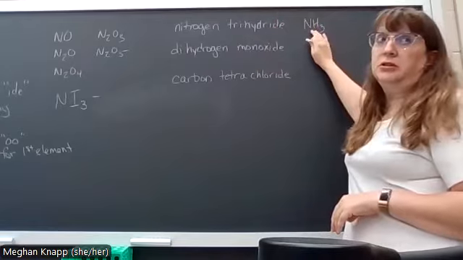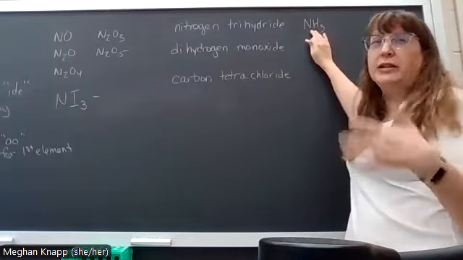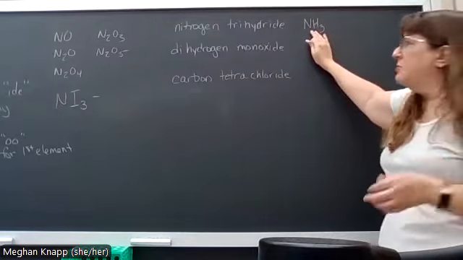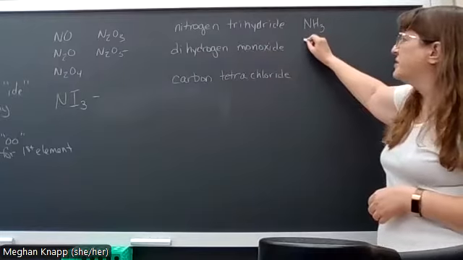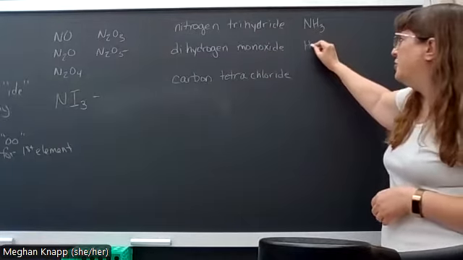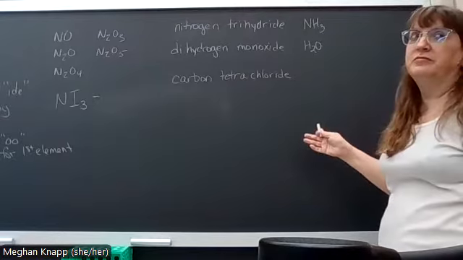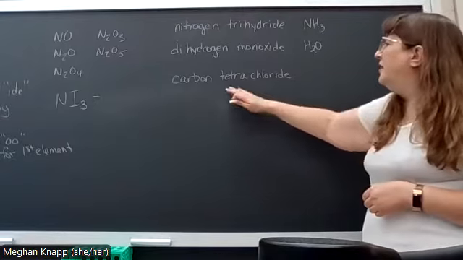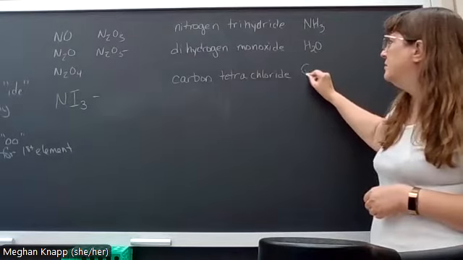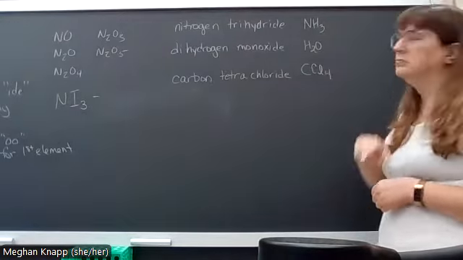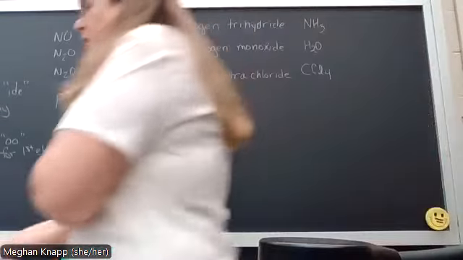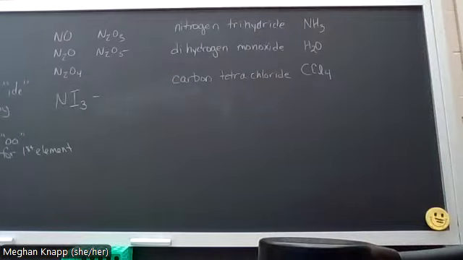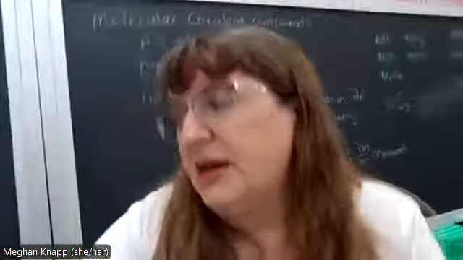This is ammonia. Okay, so this is often found in like window cleaning products, and we use it all the time in chemistry. Okay, what's the formula for this one? H2O. And that, of course, is water. And then this one, CCl4. Okay. All right. Now I mentioned that we have different naming rules when we have different situations. One of those situations is when we have acids. And so this is where we're going to look at our polyatomic ion sheet again.